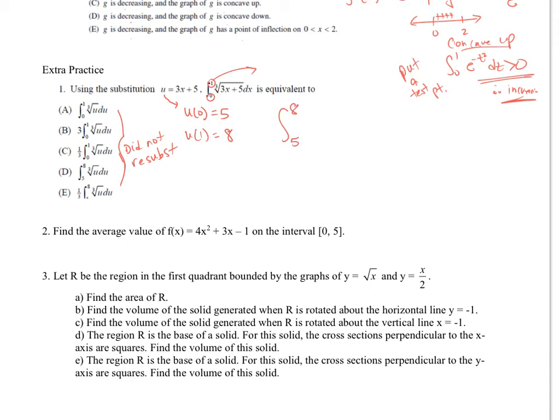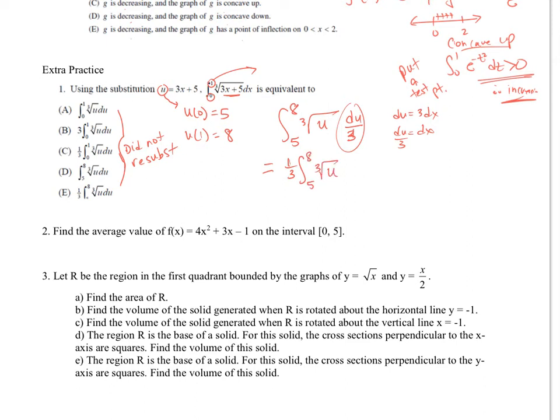And what is my substitution? It's this. U is going to be that. So it's the cube root of u. And this will end up being the cube root of u du over 3. Because if I take du equals 3 dx, so that means dx is du over 3. So that's where I got that value from. So this can be rewritten as, this is a 1/3 right here. So 1/3, so I could put any constant out in front, from 5 to 8 of the cube root of u. All right, let's see.